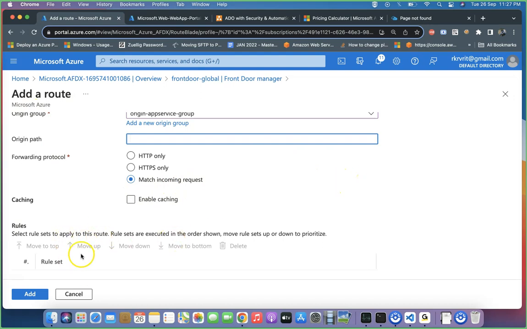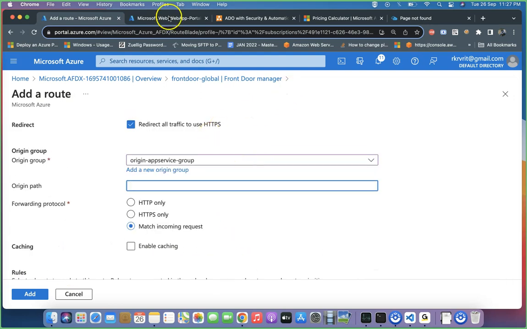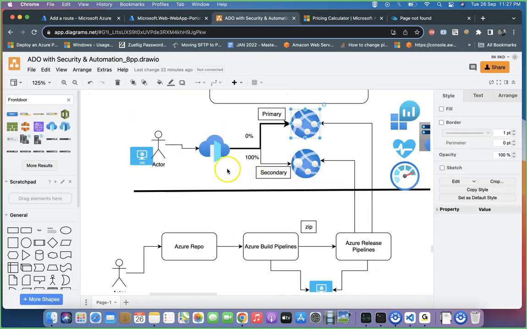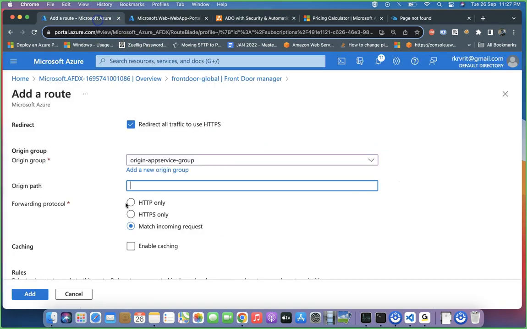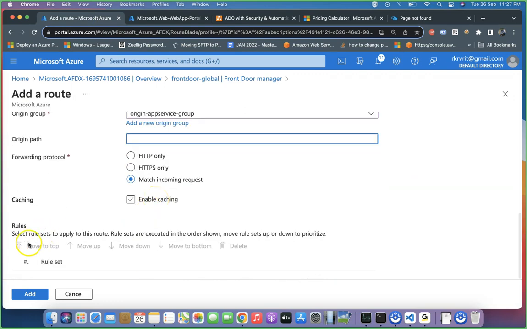Are you trying to keep any rules here? Meaning that whatever API you are calling on the app service, for example, whenever your client is calling the app service, you want to send any header parameter by using Front Door. You want to send some dynamic value to that API by using Front Door. All those things are possible by using these rules.